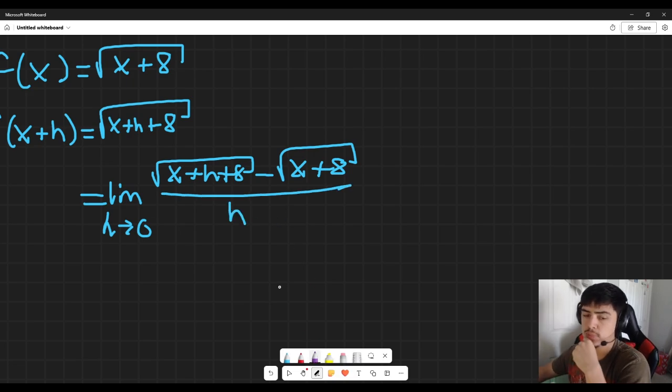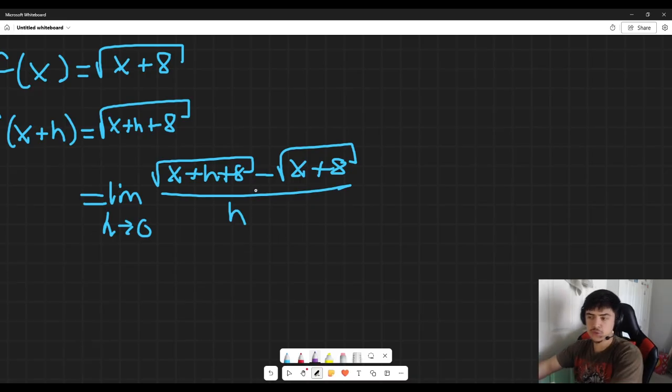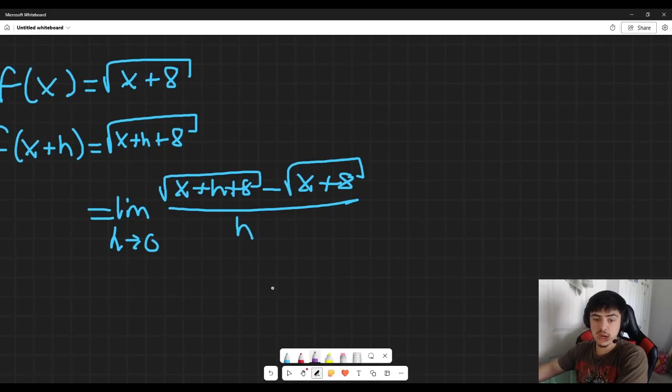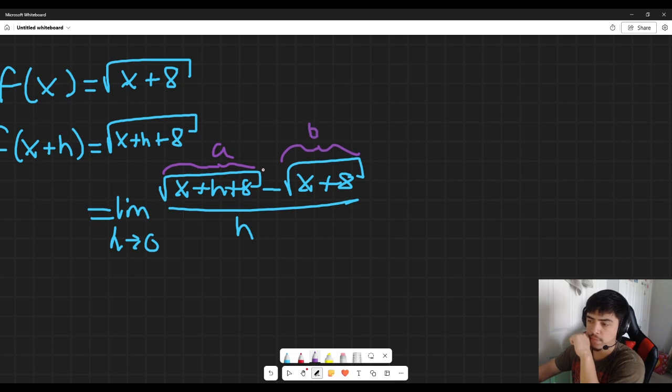And so the nasty part here is that we have a whole bunch of square roots. And square roots, they don't combine nicely, especially if we have a subtraction in between. We can't really combine these. But what we can do is recognize this as a difference of squares. Since this is being separated by subtraction, we call this a difference, right? So we're going to call this whole thing right here our a. And we're going to call this whole thing right here our b. And since we have a subtraction between, we're going to call this a minus b.